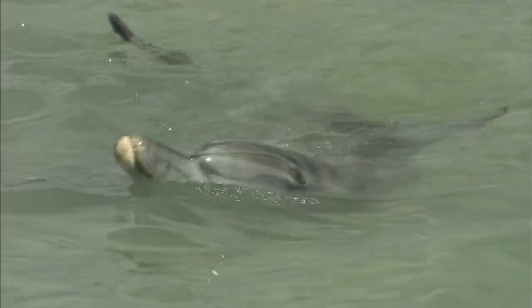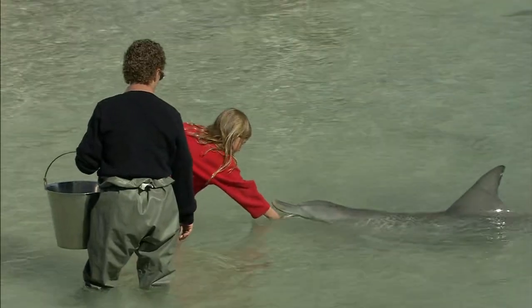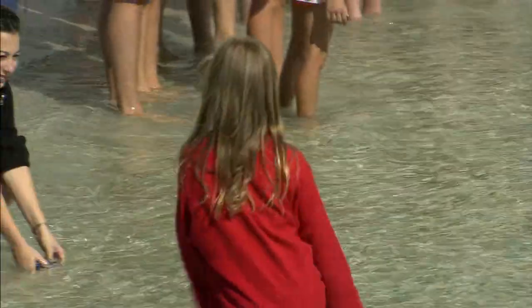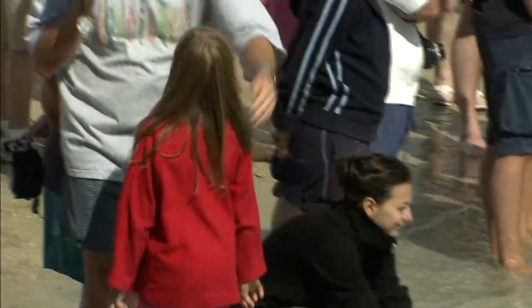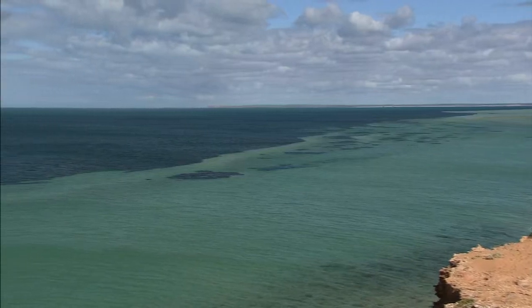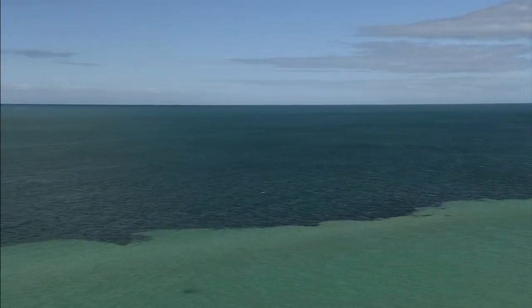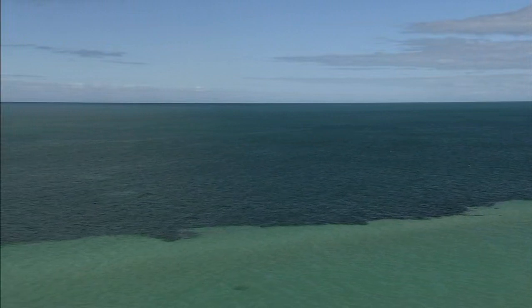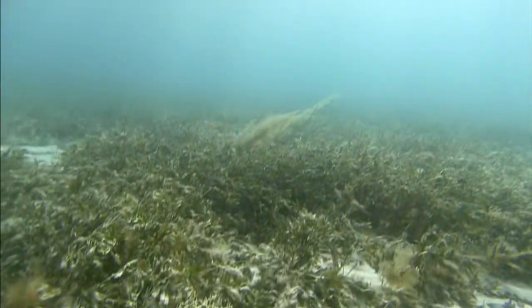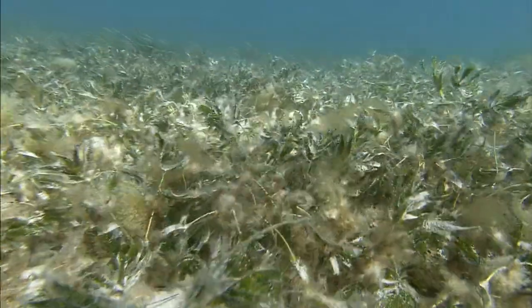Today, as many as 30 dolphins come up to the shore, where they have become so used to people that they take fish directly from their hands to eat. This type of human interaction with wild dolphins is hard to find in many other places on Earth. Within the tranquil bay, an area of seemingly endless indigo waters spread out in front of the eye. Exposed to plenty of sunlight in the shallow waters of the bay, seaweed grows plentifully. There are 12 different species of seaweed, including amphibolis, which affect the colour of the water.